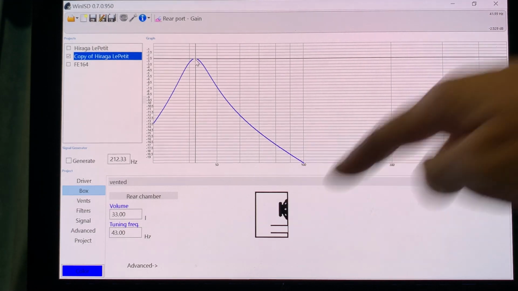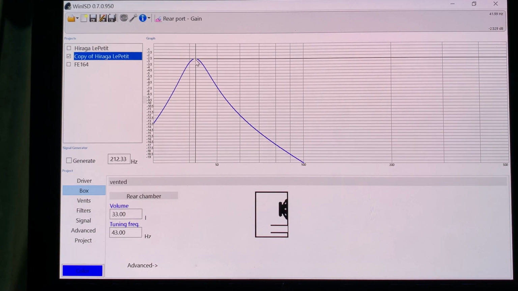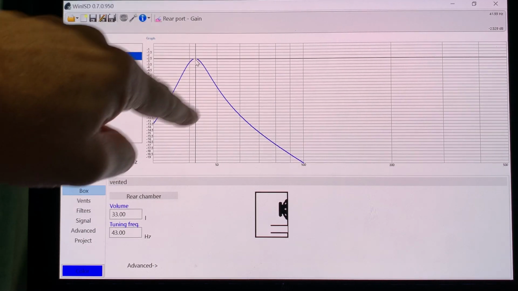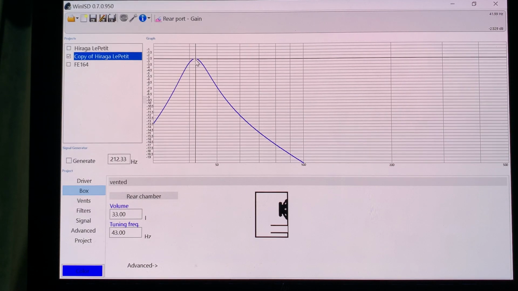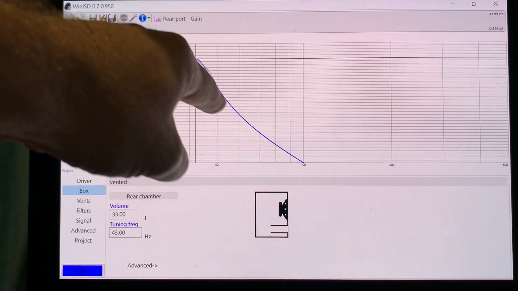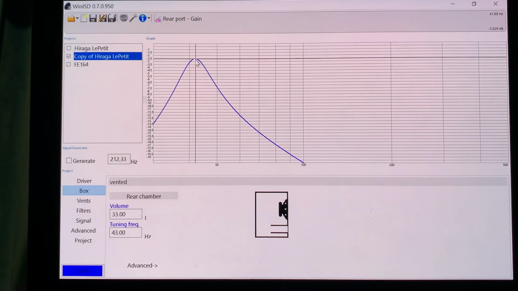So the port in a loudspeaker cabinet, even though you can see through it, you can blow air into the port, but the sound waves can only go through it efficiently if they are the same length as the tuning frequency. And the more different they are, the less they can go through.